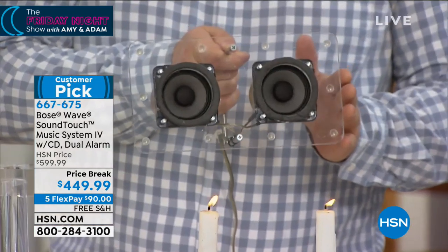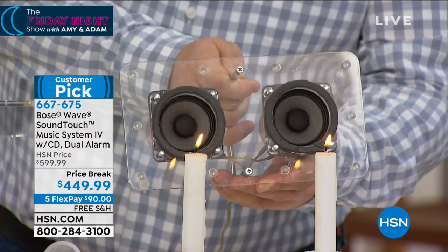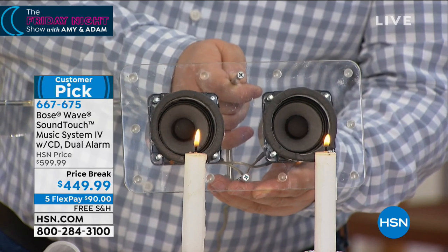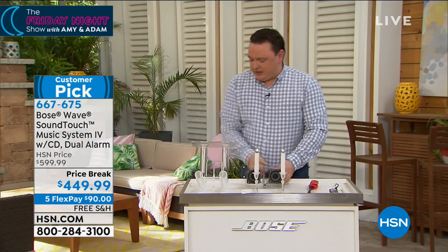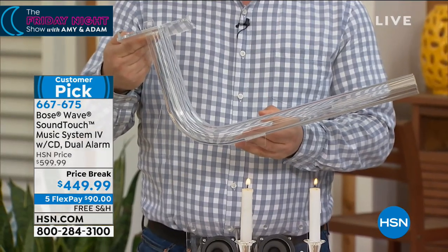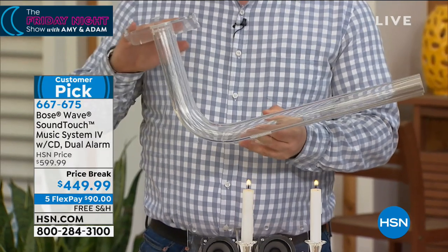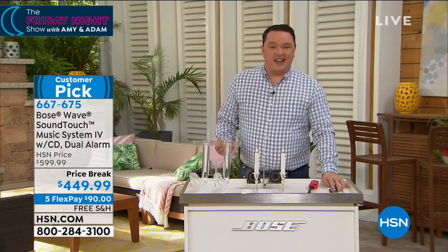Sound is simply air in motion. And the best way for me to explain that to you is by playing some music through these speakers, the same speakers that you'll find inside the Bose Wave music system. What I'm going to do is hold those speakers up to these candles, and you'll see that as sound blows through the flames, you'll see them begin to bounce, as air is, again, simply sound in motion. Then what I'm going to do is attach these twin tubes, which are representations of the technology you'll find inside the Bose Wave music system. It's called waveguide technology, and no other company has it. So when I attach those tubes, you'll both hear and see a difference.